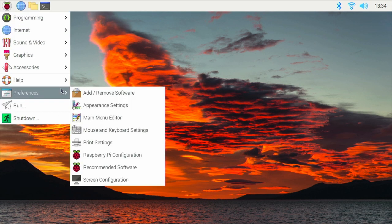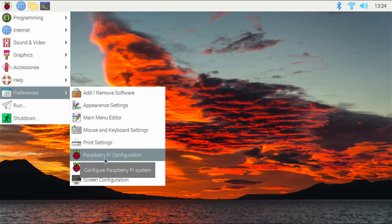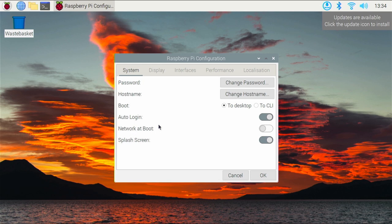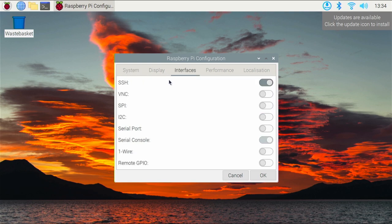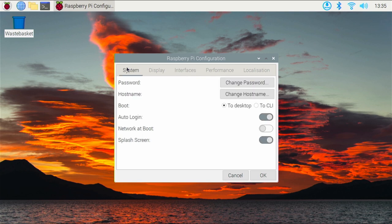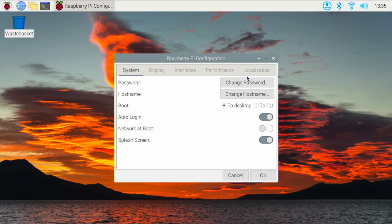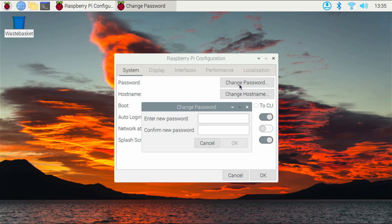Scroll down to preferences. Click on Raspberry Pi Configuration. Compared to the 4, the 02 is rather slow. Right. Click on interfaces, and make sure the SSH is enabled. We go back to system. We can see the host name is set to raspberrypi. We'll leave it like that. Change password.